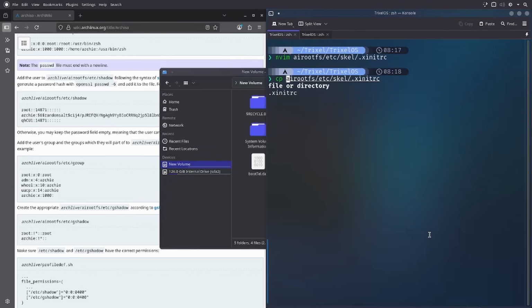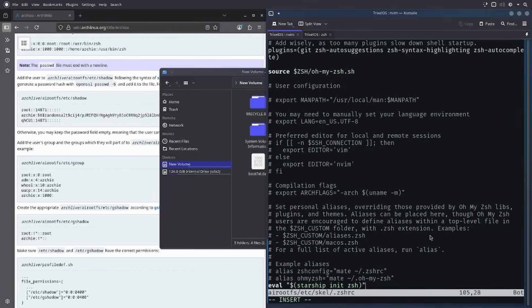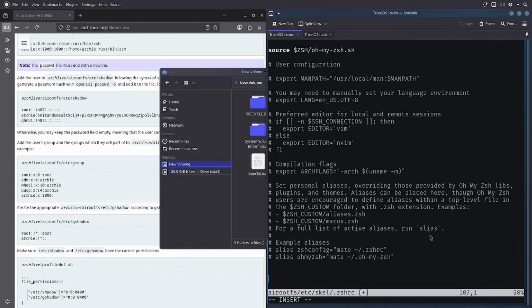Yeah, I'll just copy this to the root basically. So airootfs/root. Yeah, I'll put it in here as well. And there is another bit of configuration that we need to do: whenever the system actually boots up, it goes directly into, like, it runs the command startx as soon as it boots up. So first I thought of doing this in zshrc, but then I realized that every time I open zsh, it will try to run the startx command. So make sure to not do this in your bashrc or zshrc file.